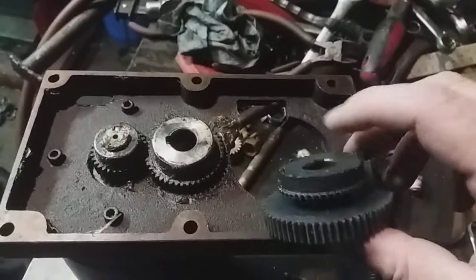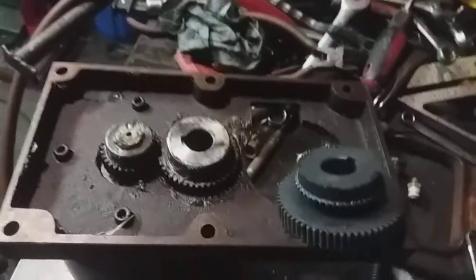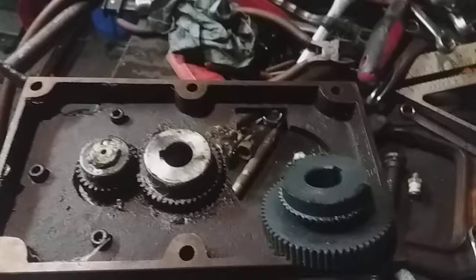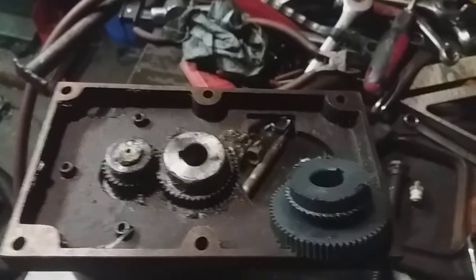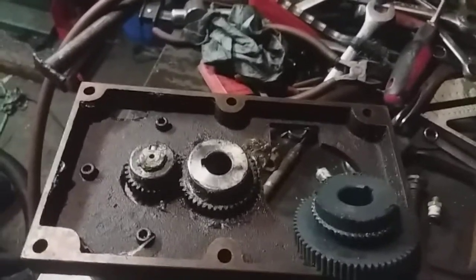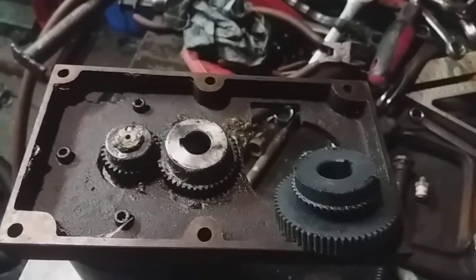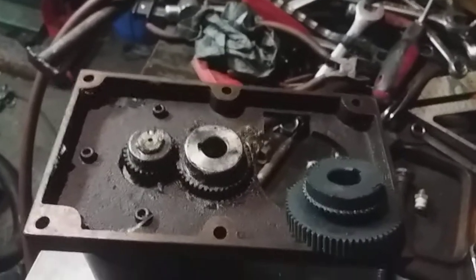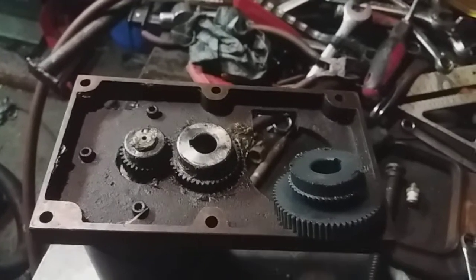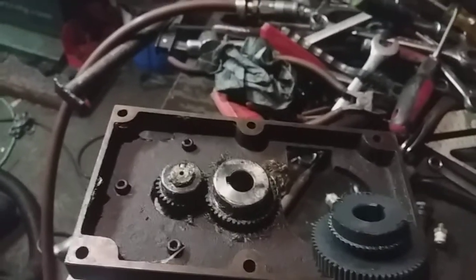I have come up with a plan on what to do with this. And I believe my idea will still be a bit cheaper than setting up a treadmill motor for $100, $150, $200, whatever they cost. Because that's what's popular to do: get a treadmill motor, get belt drive pulleys, make some of those. And I guess I could probably make it if I got the machine stuff working together. But a lot of people are working on these G0704 mills, and they just get them for the purpose of making a small CNC machine setup. Which is my intention in the future, but not right now. I'm just trying to get through my few projects here. But this next series of videos is probably going to be Project 2.